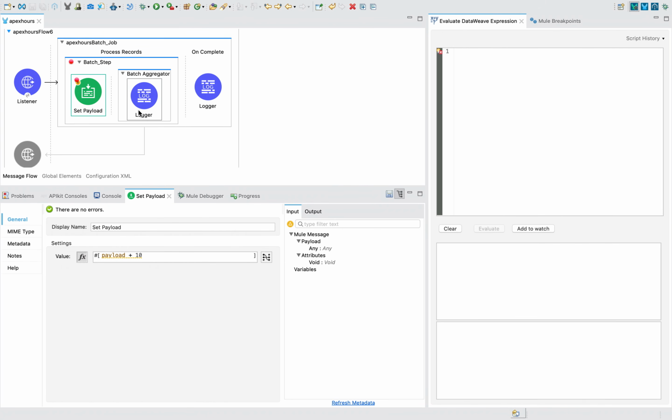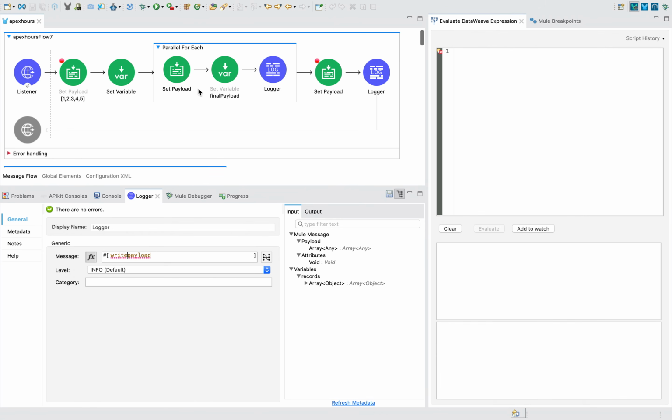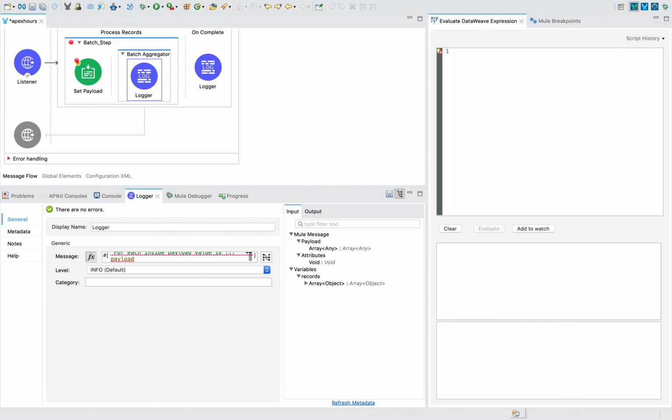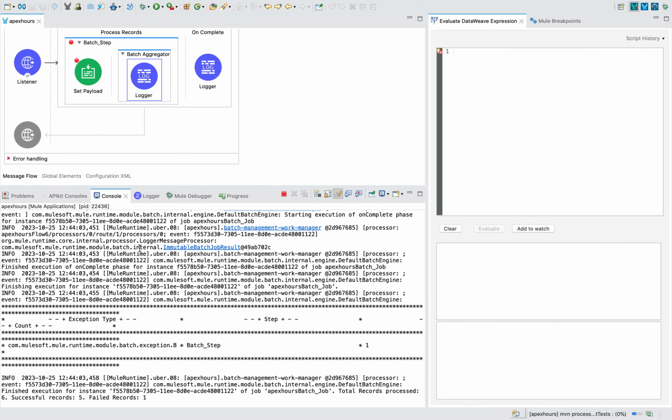So this is how it comes, but I don't know why it is not printing. Let me do one thing. Let me put the same logger here, so that it is better. I'll say batch. Let me save it again, let me run it and see how it works, because it will be easier for you to see the values how they are printed.